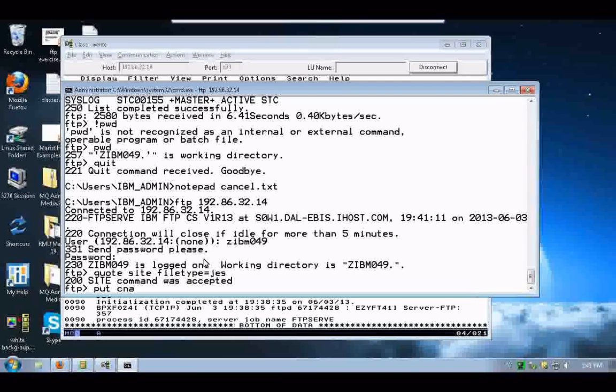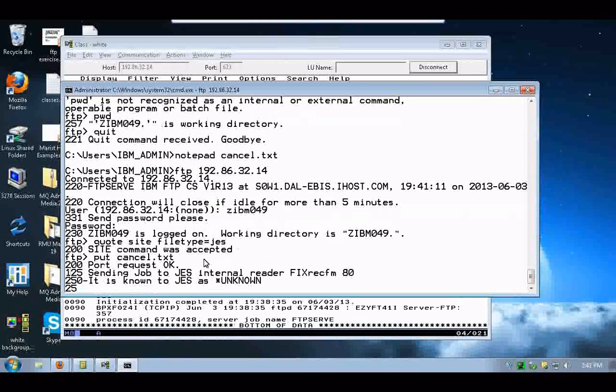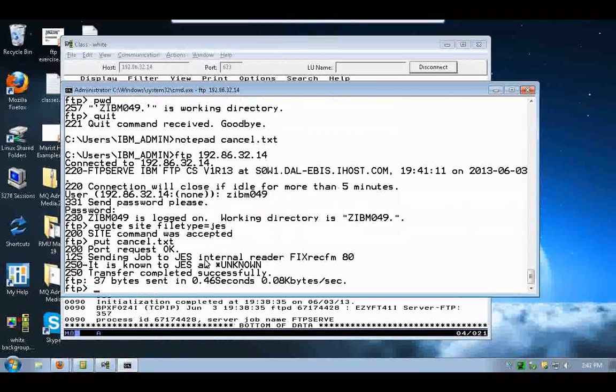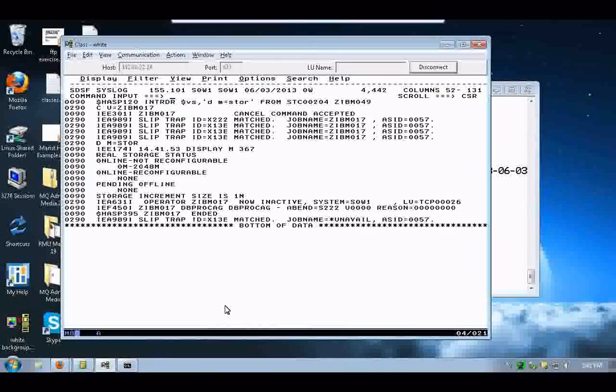Now if I say put cancel.txt, see, that's actually putting things in the reader to be executed, not just physically transferring the data. Because I said quote site file type equal JES, that's going into the reader to execute. So if I do that, it put it up there, and if we look here in the log, here's the command.